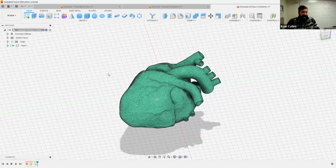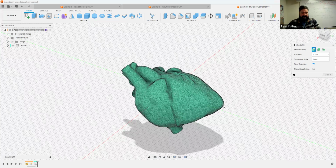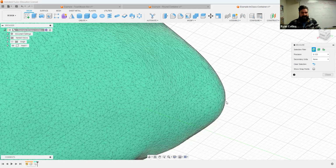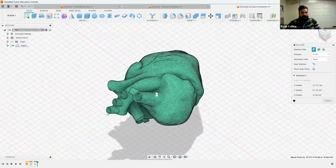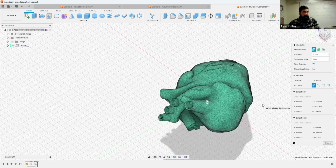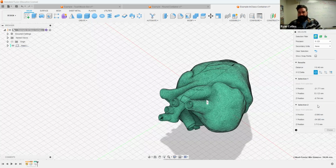There we go. Now, right now, I have no idea how big this is. Again, I can scale it, but I don't know how big it is. So this would be a good time to figure that out. I go to inspect, and I can just select points. Now, because this mesh is pretty dense, you can see all of the different vertices and such. I'm just going to pick something somewhere along one end and something all the way around the other. Now, obviously, this would have helped if I had left it straight up and down, but there we are. So that is 110 millimeters long. That's not bad. That works for me. Okay. At least I have an established point. I know how big I can make my container. All right. We'll hit OK, move from there.